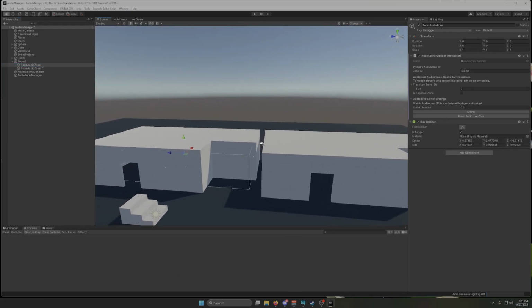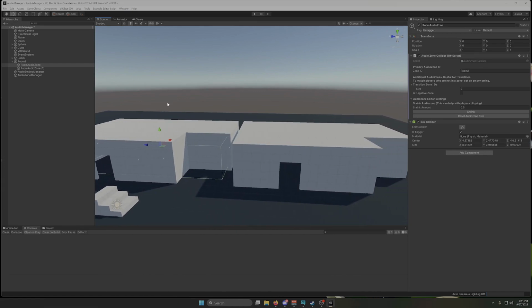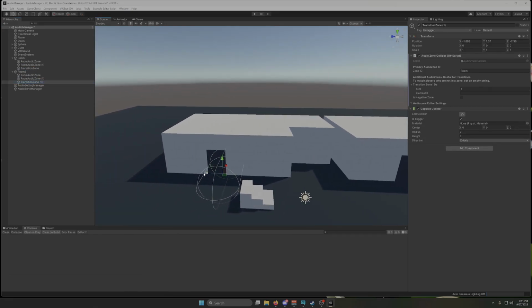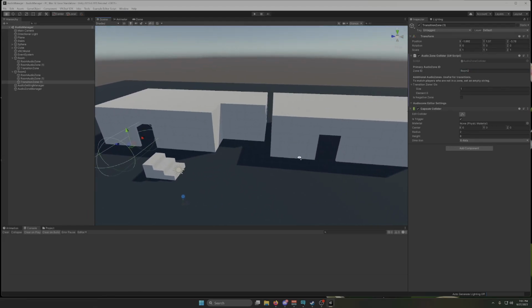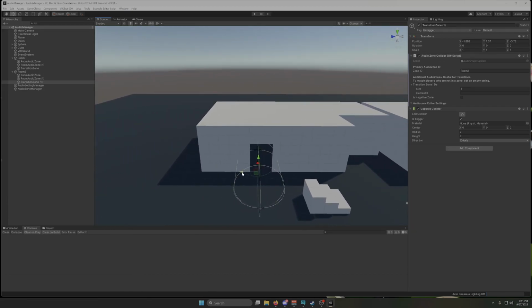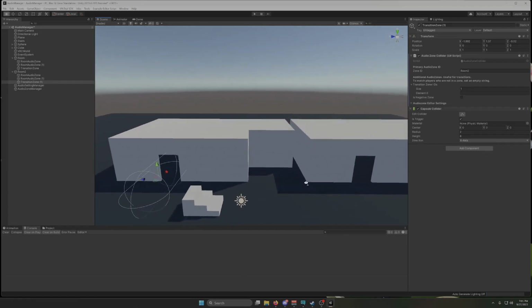All right. Finally, one more thing. We have our audio zones in our rooms set up. Actually, I will copy the transition zone over because I forgot to do that. Let's add the transition zone over here. Call it room 2. All right. So we have our audio zones set up. There's one more step that we want to do for optimization purposes.